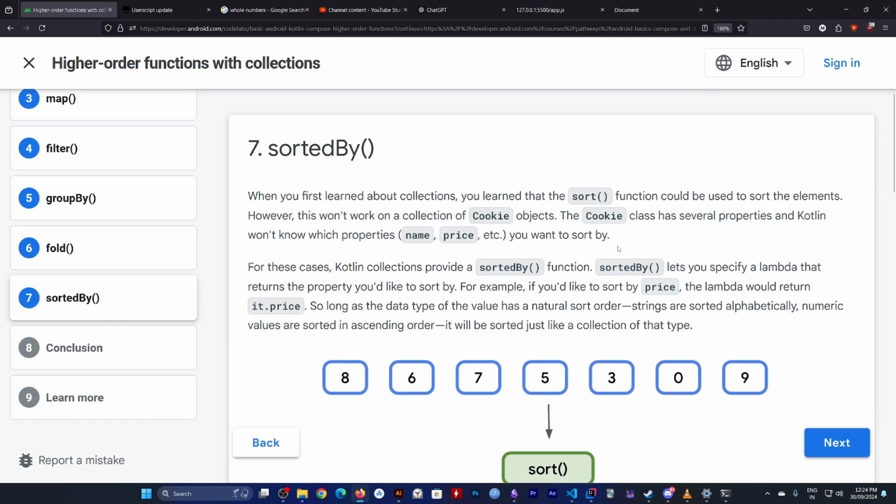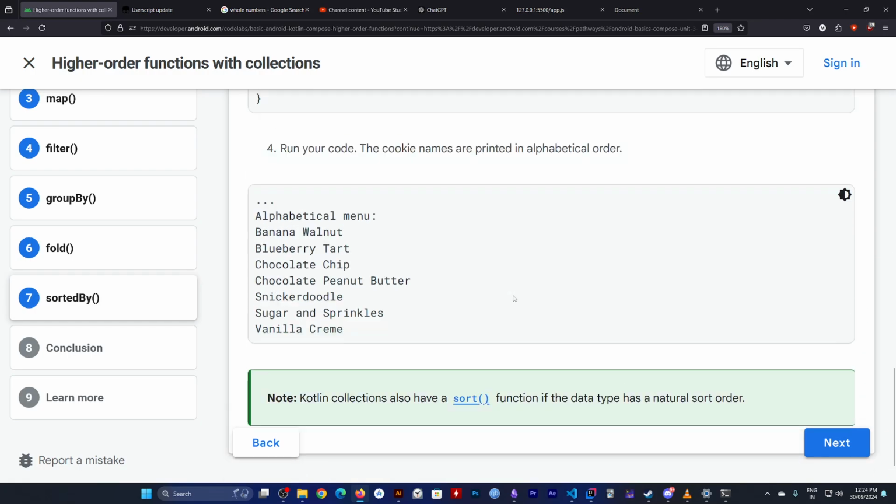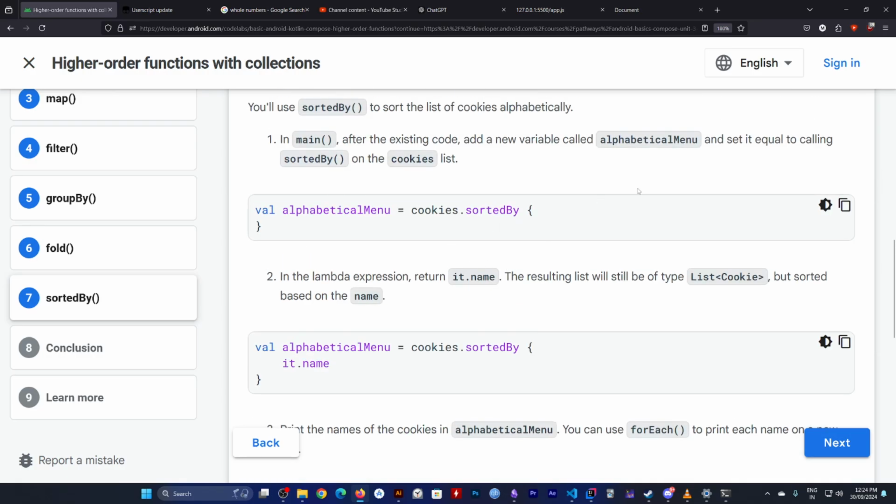We have a list of cookie objects, and like I mentioned, the sort method doesn't know which property to sort by. So if you return the property in the lambda expression of sortedBy, it sorts by that. It returns a sorted list, using that property. So that's pretty much it, I guess.